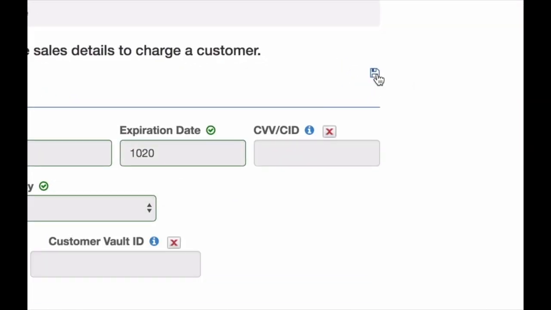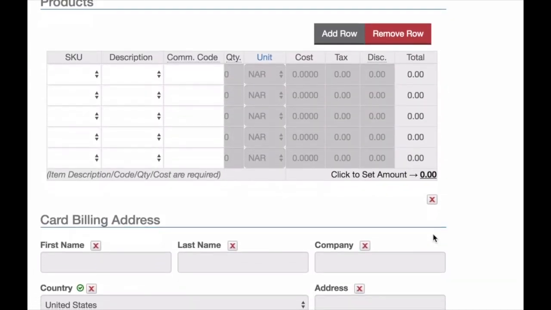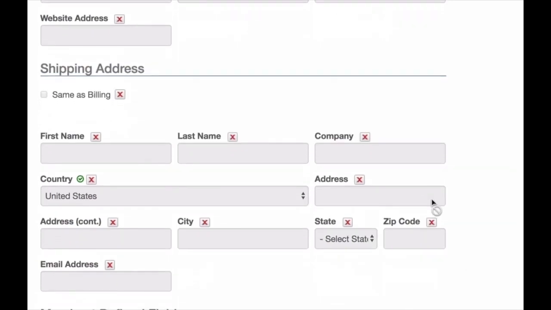If you click the wrench, that brings you into the form configuration mode. And you can see all the fields that we have. They're grayed out right now, so you can't interact with them. But you can hit these X icons next to each field to show it or hide it. I'm going to go down to the ones that I wanted to hide. Here's the product manager. Hit that. And then everything under shipping.